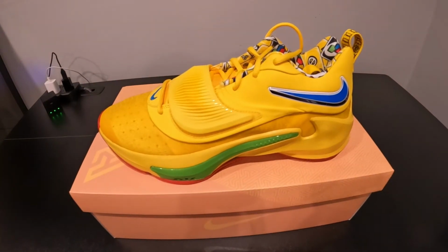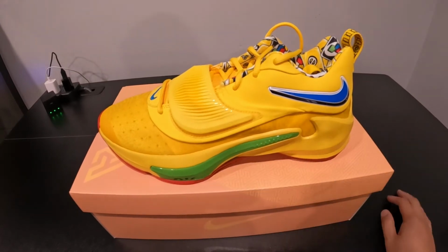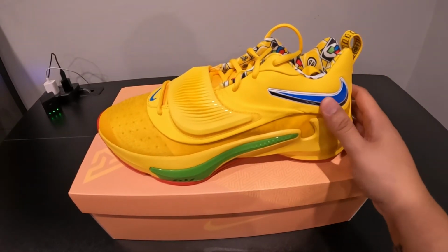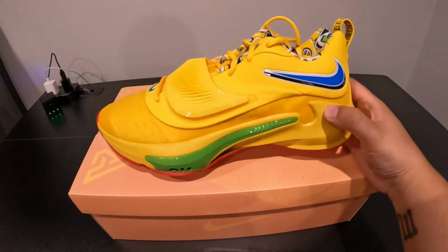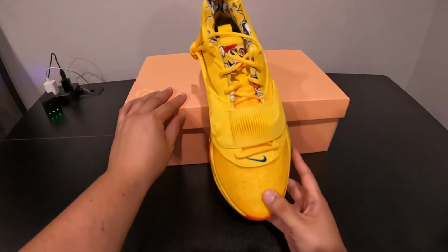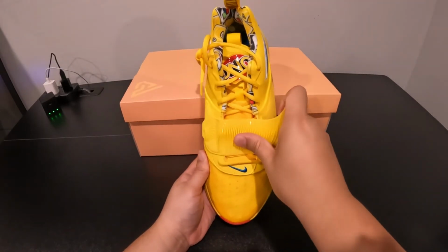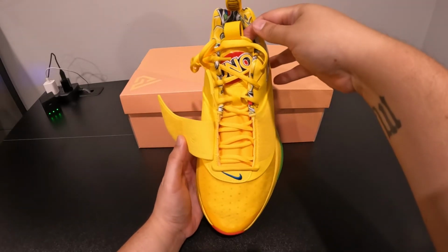Here are the yellows. So obviously the primary base is yellow. You have green on the plastic on the sides with the blue Nike logo. Red soles. Again, red and yellow just always works. Green and yellow does too for your Packer fans out there. You pull it out. You have a nice little strap again with the Uno symbol. Yellow tongue.